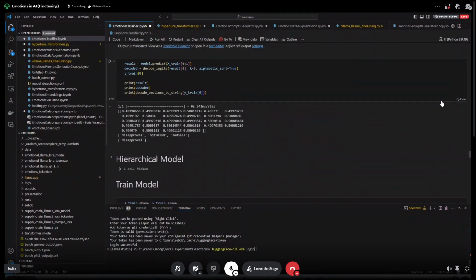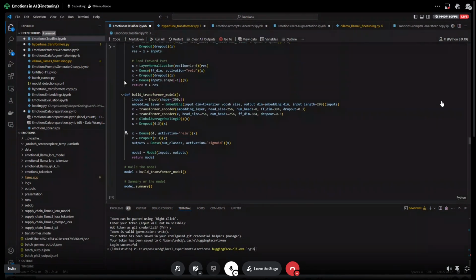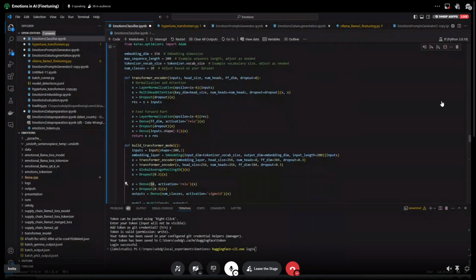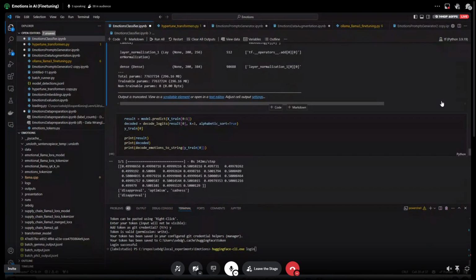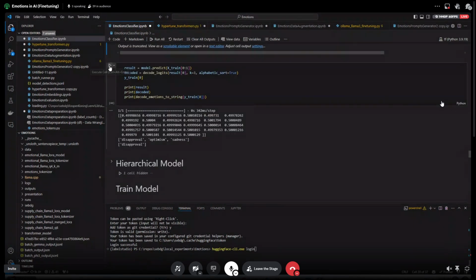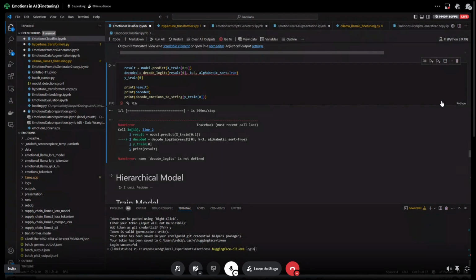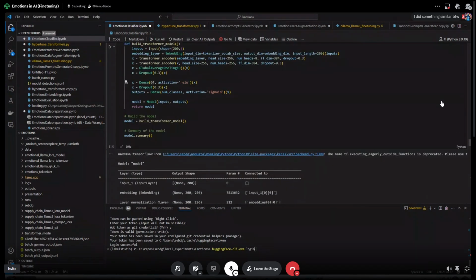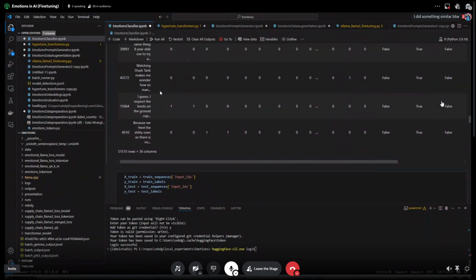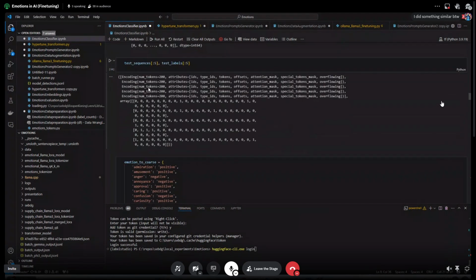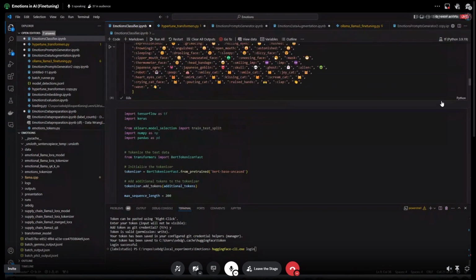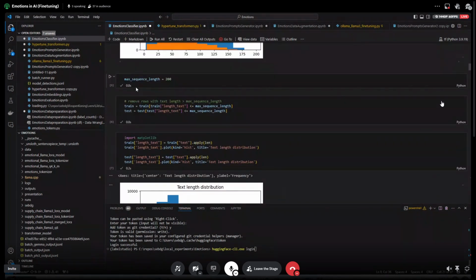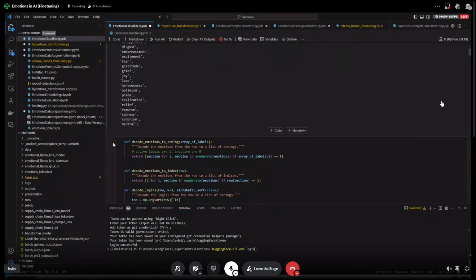I need to train those to create a model again. Sorry for that. I should have run them all from the beginning. Where is that function? Here it is.